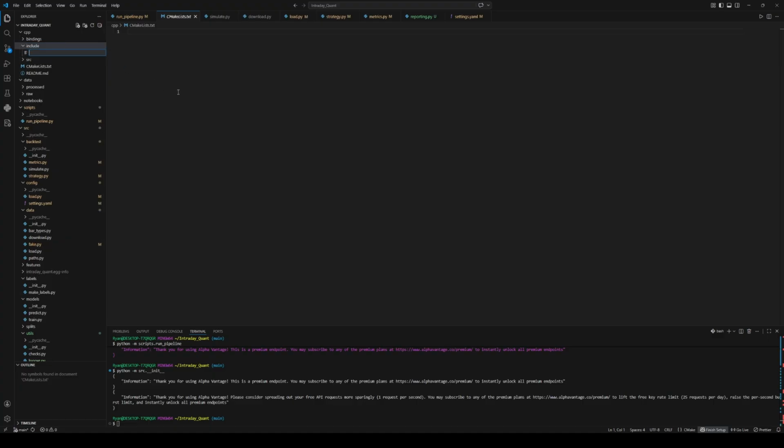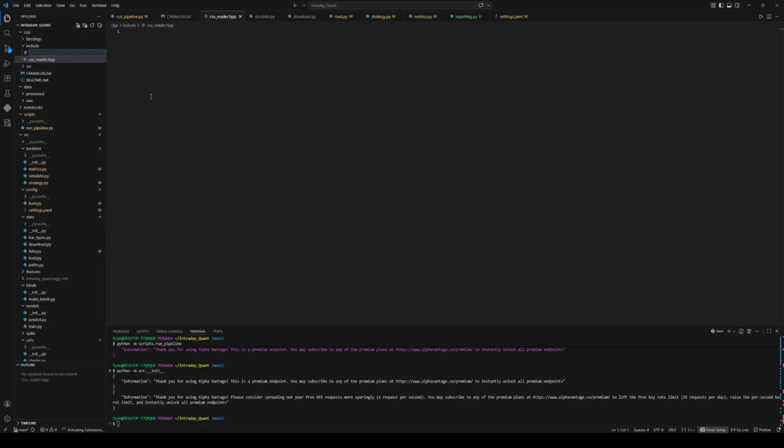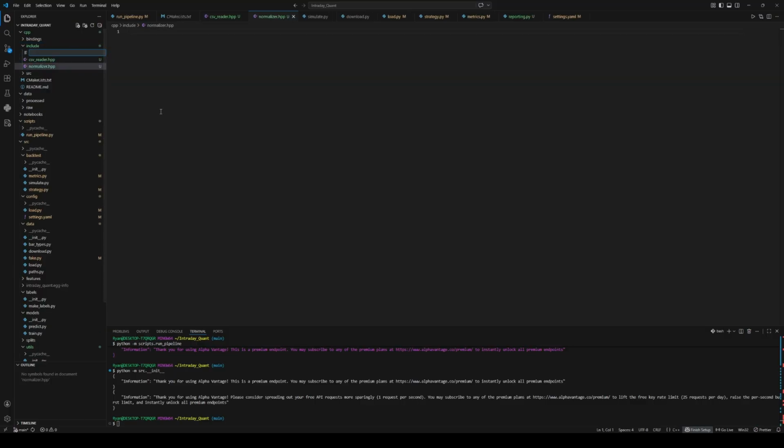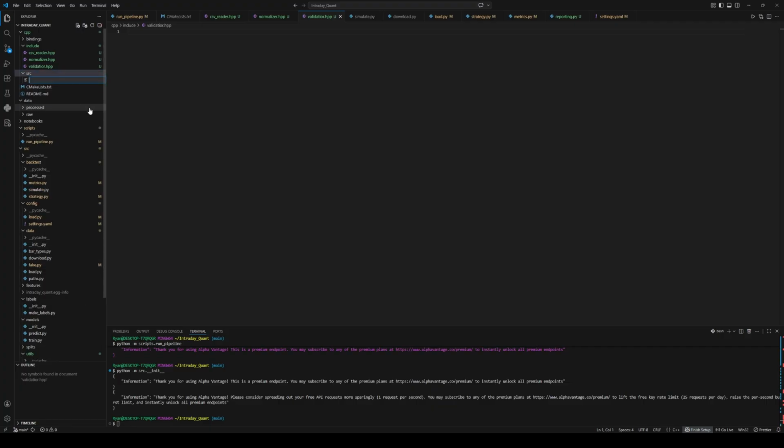So first we're gonna add a new file, csv_reader.hpp, and then normalizer.hpp, and we're gonna have the validator.hpp. And then in our source folder, we're gonna call this main.cpp.